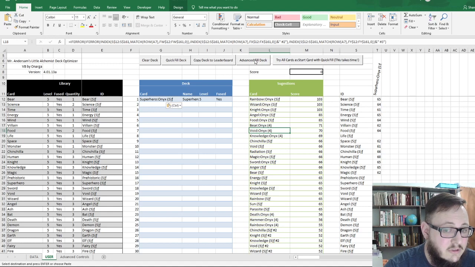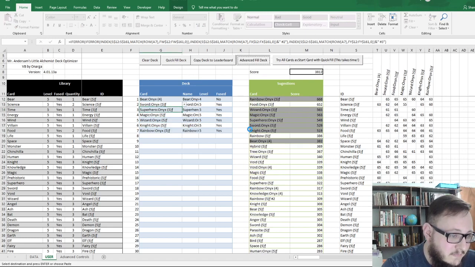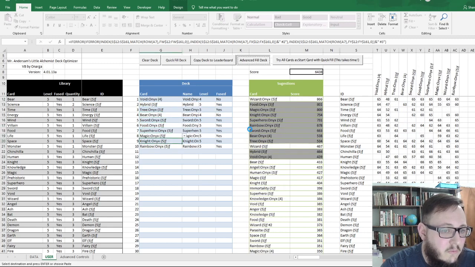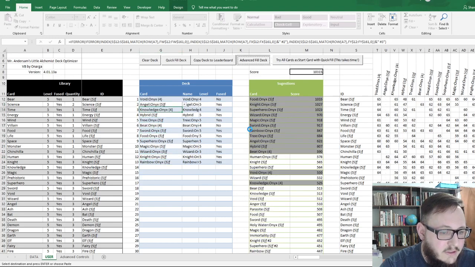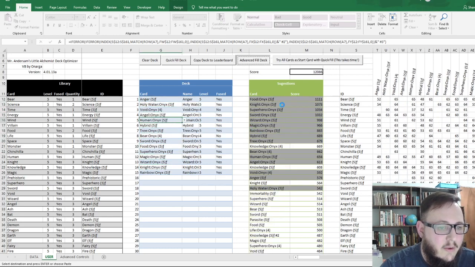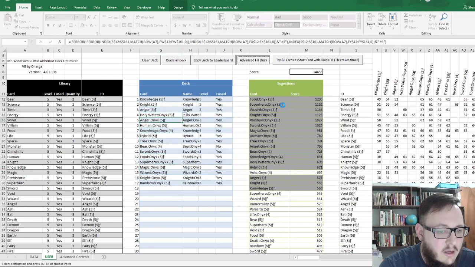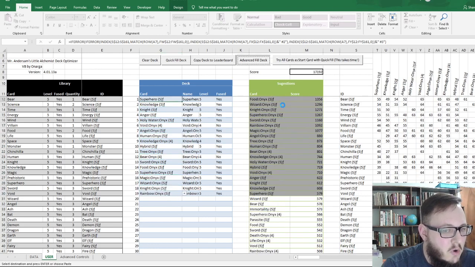Now I already have my advanced controls locked, so they're not going to change. So I can start doing things like comparing scores as I go. So I'll click this, and what it's going to do is it's going to go back at the end of each round and weed out any of the weaker cards. So as you saw when I did the quick fill, it kind of left a lot of holes. This gray wall here, I don't know if you can see my mouse, but this gray wall that's constantly shifting around was really broken up, which is kind of an indication of not a very well put together deck.